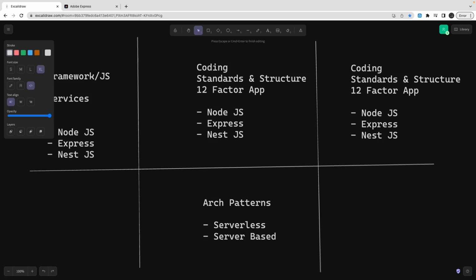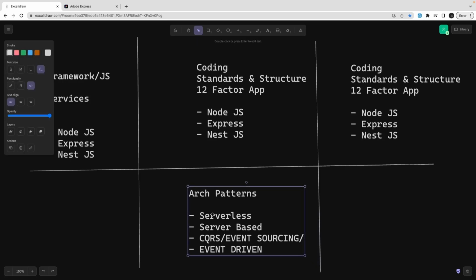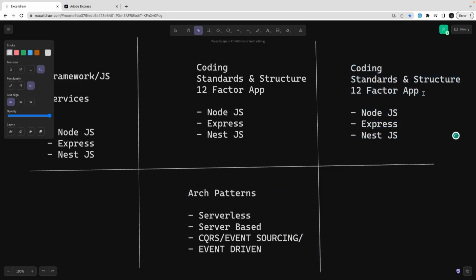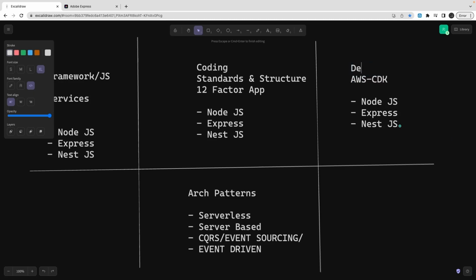and I will not go too deep into CQRS, event driven and all. We can talk about some examples of CQRS and event sourcing and the event driven architecture, which we cover in the serverless world. Okay, these are some of the most popular architecture patterns we are going to explore. And then it comes to the deployment. In the deployment, we are going to use some standard tooling, because recently, if you look into my channel, I covered AWS CDK. So we will see how we can do the deployment of individual services in Lambda.